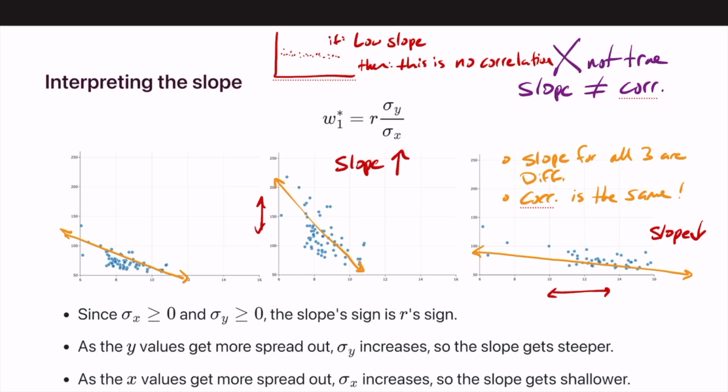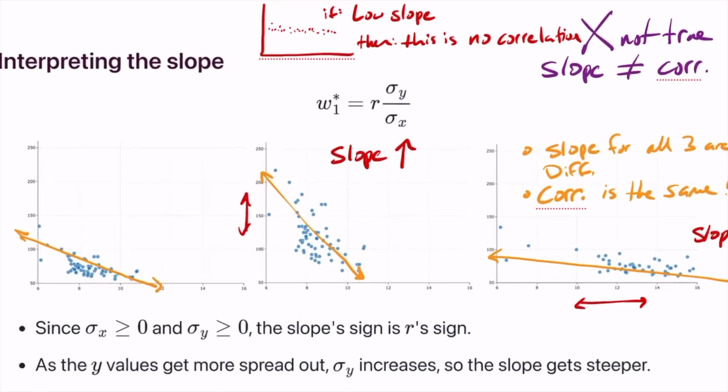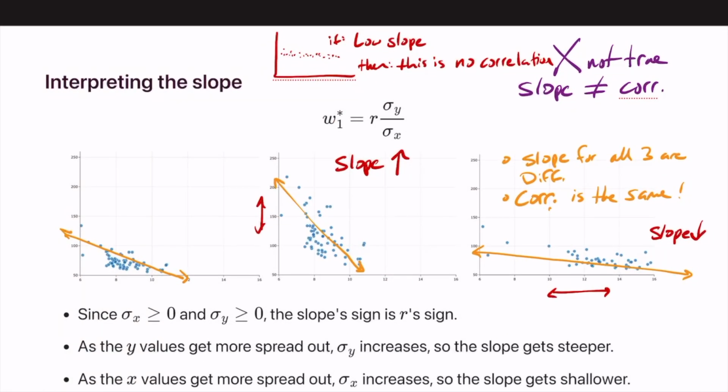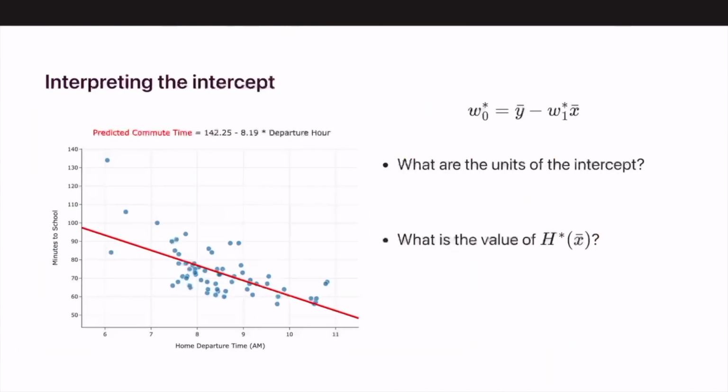And when we say the correlation is the same, maybe I should rewrite this, be a little bit neater. Correlation, in other words, the R is the same. Those have been the same thing, just making it explicit. Okay, so we've looked at what the slope means in this case. Now let's think about the intercept.